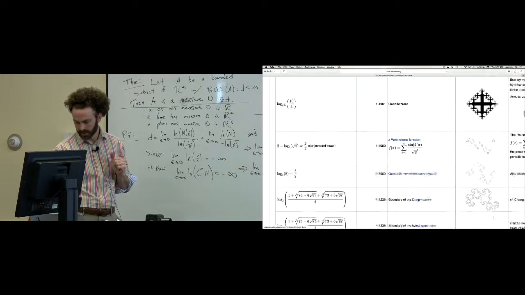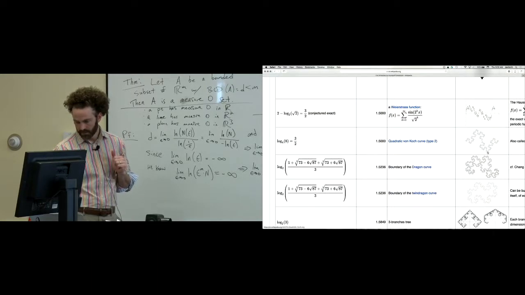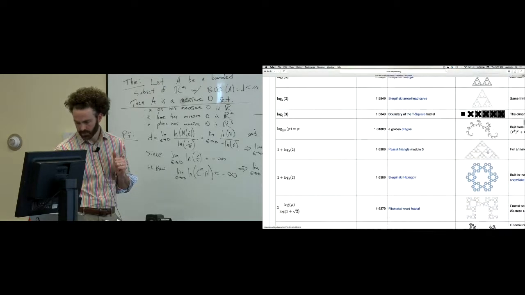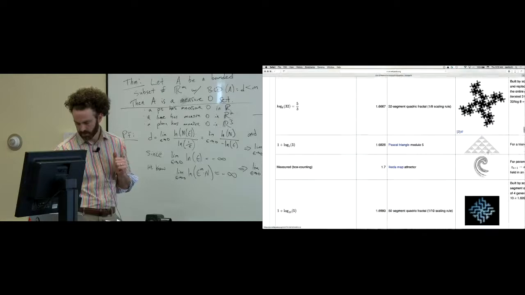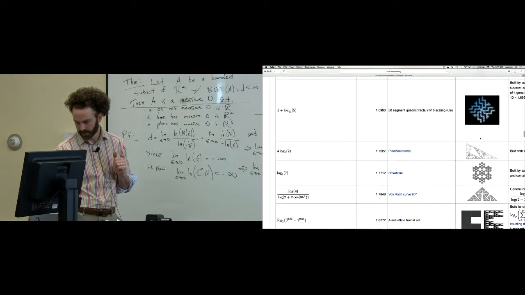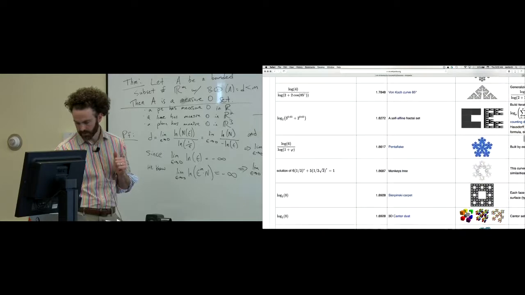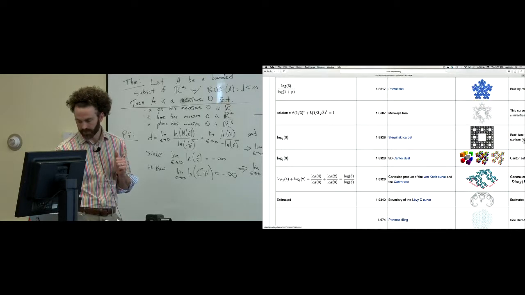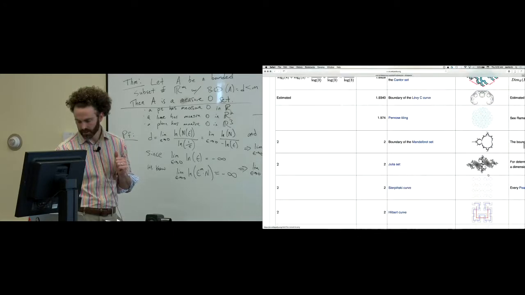Lots of ways to make these things. We're moving towards 2 dimensions. A Kita map, that's fun. I think we're going to play around with that one later in the semester. So here, things are starting to fill out, right? There's more stuff here. You can see finer resolution. The boundary of the Mandelbrot set, dimension 2.